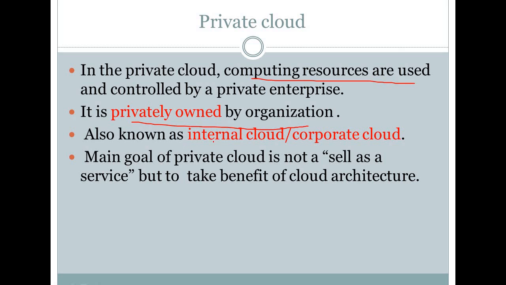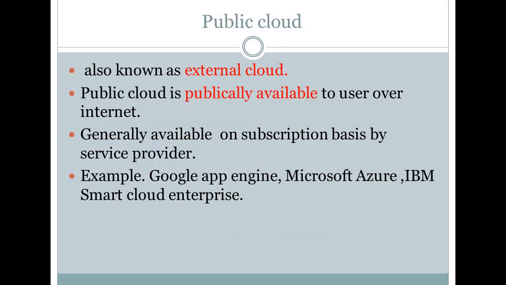It is also known as an internal cloud or corporate cloud. The main goal of a private cloud is not to sell services. That means the main aim of establishing a private cloud is not to provide a service to other people online as per demand, but to take advantage of the cloud architecture and use it within their own organization. That is a private cloud.